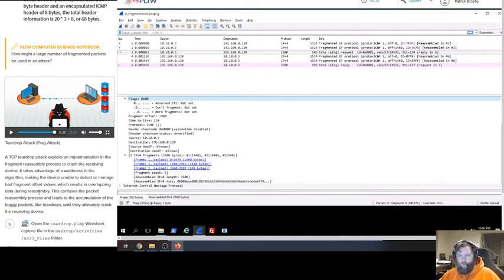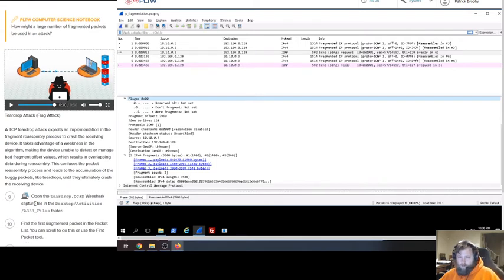What if I make up a packet that says, put this chunk right here in between, and you're just putting garbage or malicious stuff in between? This confuses the packet reassembly process and leads to the accumulation of buggy packets, like teardrops, until they ultimately crash the receiving device. The device may not know how to handle packets at the wrong offset. And those are these exploits.